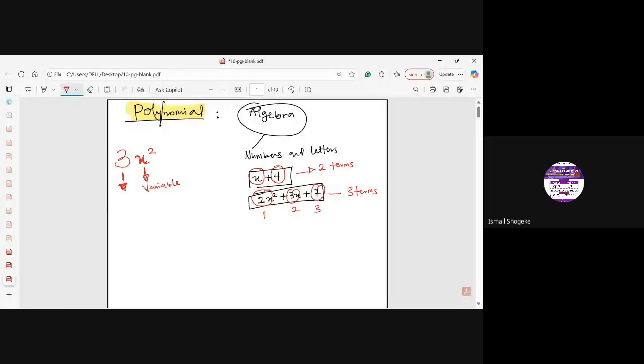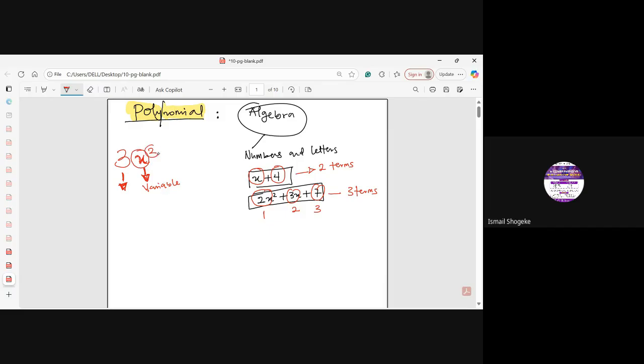But at the instant when the baby becomes named, when you christen the baby, when you name the baby, for example, say, the name of our child today is going to be Bashiro. The name of our child is going to be Anike, for example. You've given the baby a name. That is now a constant. It's not a variable anymore. So it can't take any value anymore. We already know the value. So anything that we don't know, we call it variable, like this guy. This guy is a variable. Because the value can vary. It can be 1, it can be 2, it can be 3, anything, any number.